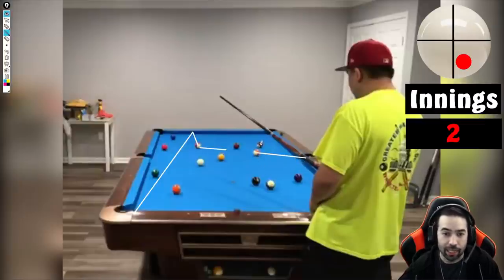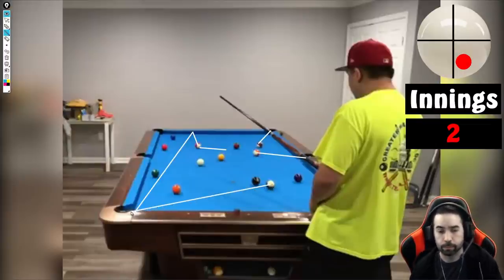That should automatically allow you to get position for the 15 ball to go into the corner pocket here, or you can try to get position on the 14. But at least from the 15 ball at the apparent angle you should be able to get from the 13, you should be able to get position on the 14 ball to go into the lower left corner pocket.